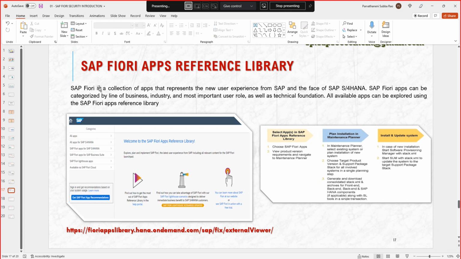Trust me, you will end up using this a lot. Anytime you want to implement a new app, or find any information about that app, this is the place to go. So it's a very heavy usage thing. Try to understand this as well as you can. Go through the screens, try to understand what you see, and learn.